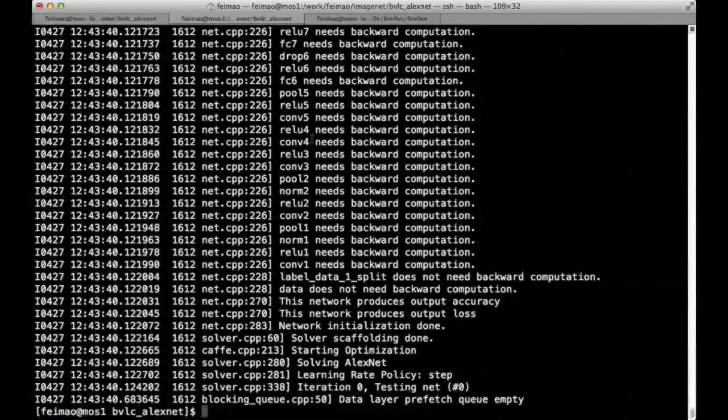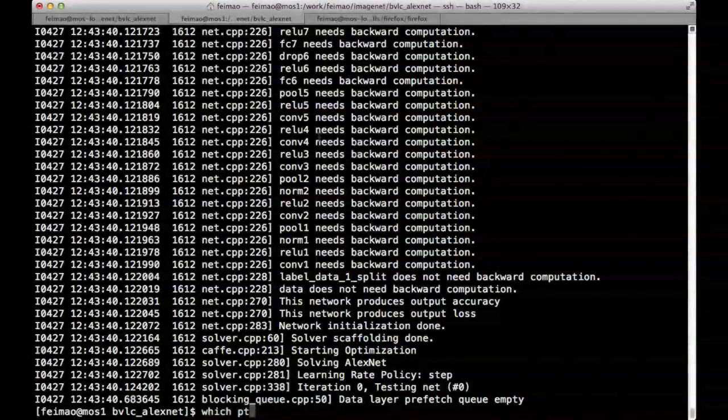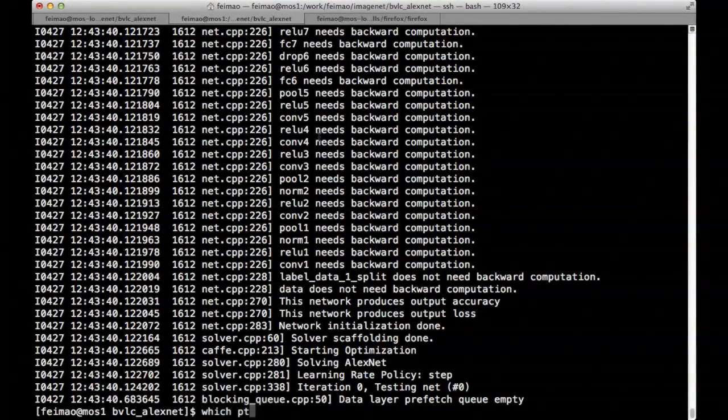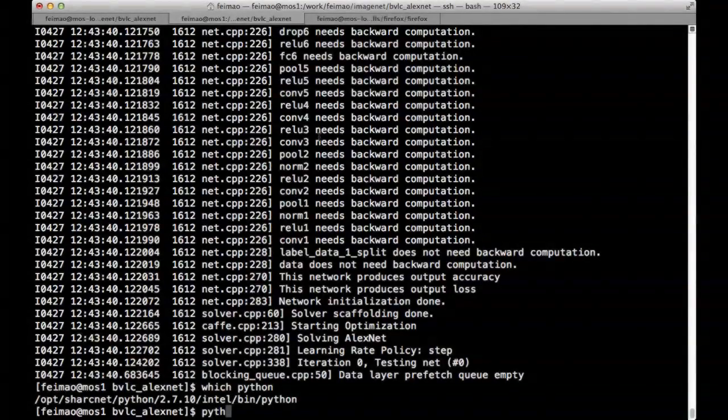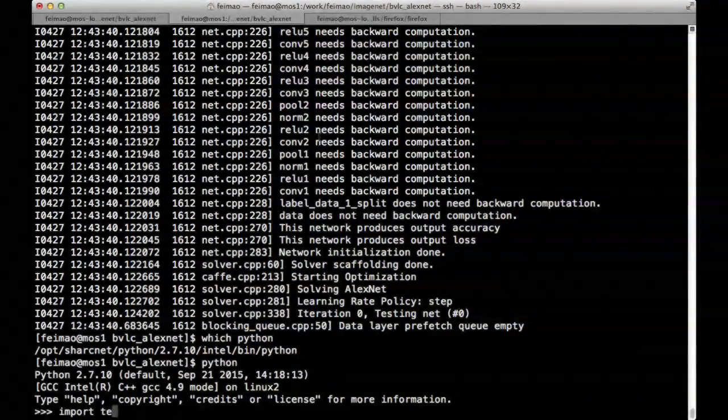Okay, running Theano will be very easy because our Python module has Theano built inside. So once you load the newer Python module, when you just run Python and try to import Theano, it's there.